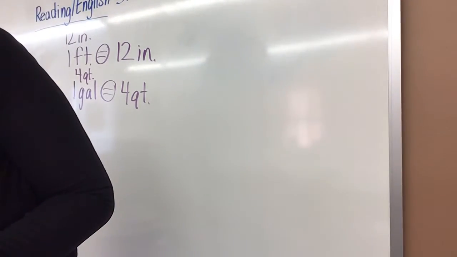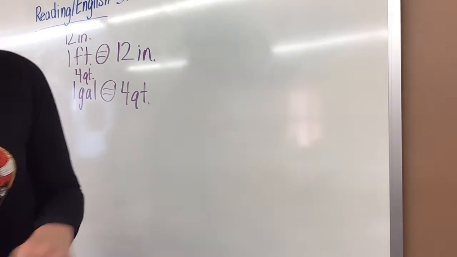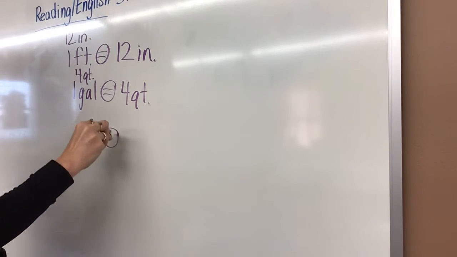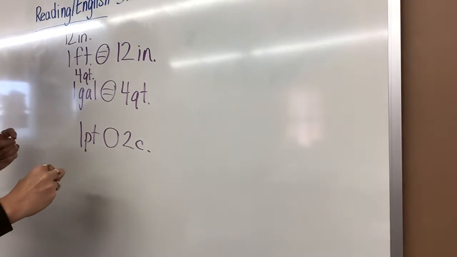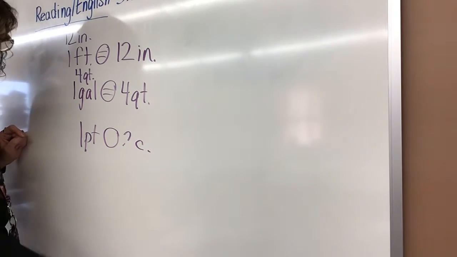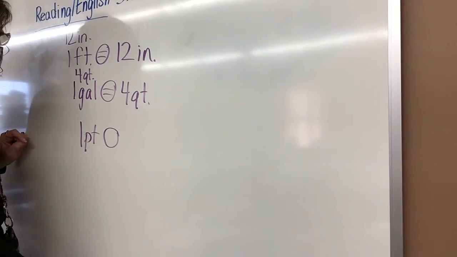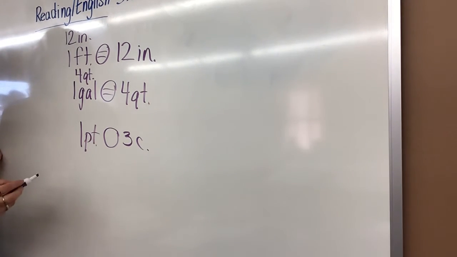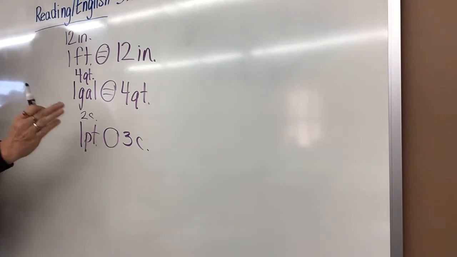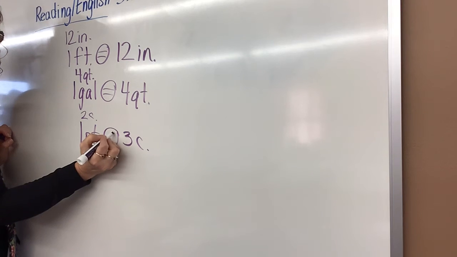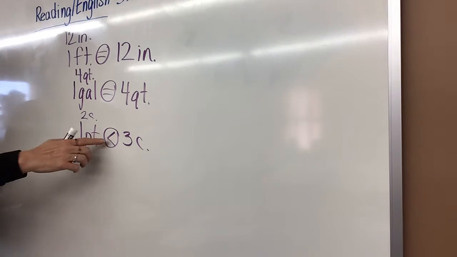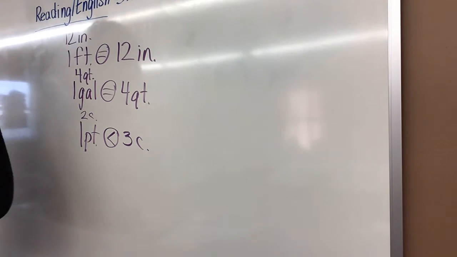All right, and the last one says 1 pint, and it says 3 cups. Oh, it doesn't say 2 cups, I just wrote 2 cups because he just said that. It says 3 cups. Alright, so you go to the 1 pint side, how many cups are in a pint? 2. So above it, put 2C for 2 cups. Now you're comparing 2 cups to 3 cups. 2 cups is? Smaller, so you gobble up the 3 cups. 2 cups is less than 3 cups. 1 pint would be less than 3 cups.